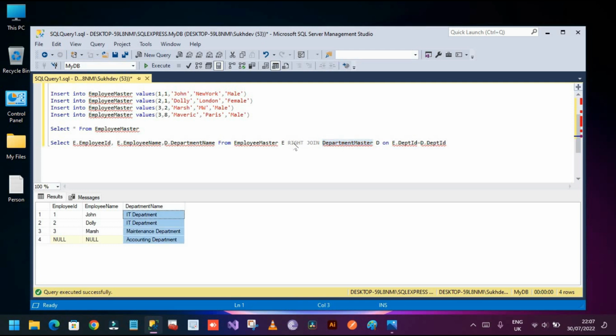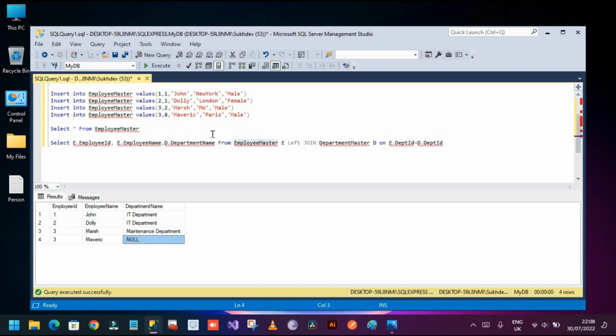And if there is a left join, then all the records of the leftmost table, that is the employee master, appear over here, doesn't matter whether any department ID is matching or not. So these are the basics of joins.